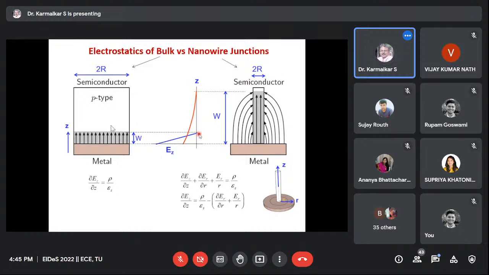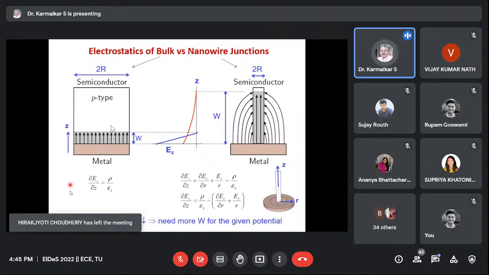But since the voltage drop is the same, both being under equilibrium with a built-in potential, the area under the red curve should be equal to the area under the blue curve. Therefore it follows that the field is reduced, and because the slope is reduced, it spreads over a longer distance. That is how you can show scientifically that the width W, or height of the depletion region, will be much increased when you reduce the radius as compared to this case.